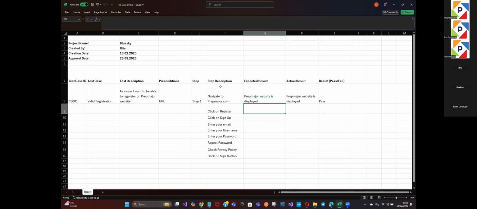Normally, with what we did earlier, these are the steps, and then my expected results are meant to go in here, and then the actual result is what I am seeing, like in the case of what we just did, the view count was increasing immediately I clicked on it. If it wasn't adding up, then my actual result would say that it wasn't adding up. Then the fail would come here. But in the case where I click on register on this site, which is the Prep Major site, I would see all this. Then I don't know. We don't have to run this.